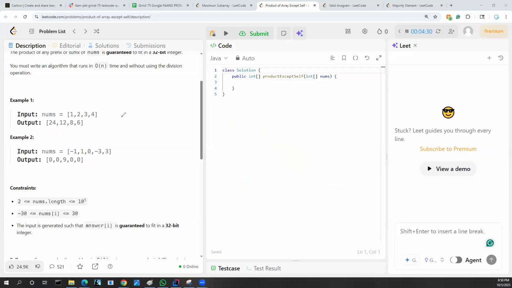So what we are doing, we are creating two separate arrays, and in one array we are going to store the prefix sum, and in the other array we are going to do the suffix. Suffixes, yes. You know why? So that we can do some calculations and we can get the final output. If you can make an array where I will tell you the suffix and the prefix, so that we can come to a conclusion about what next step we are going to do. Either we are going to subtract or add or something.